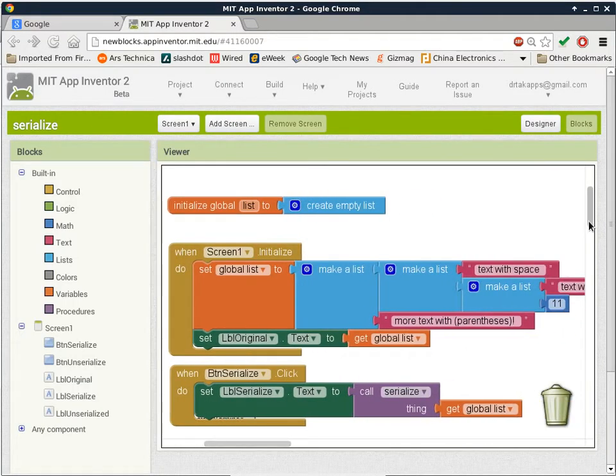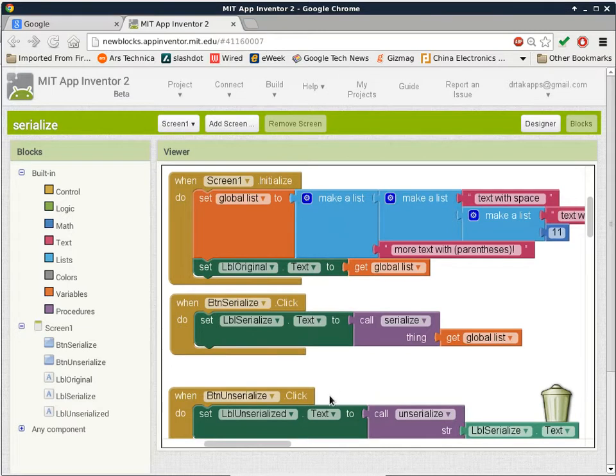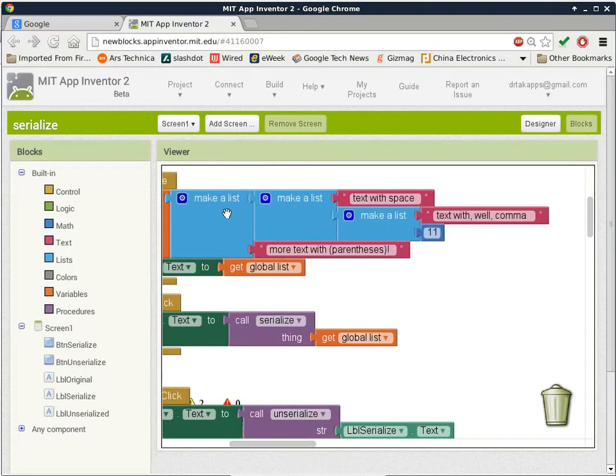Okay, so here we have a little test case using a particular list. So this list has only two items at the top level. But the first item of that list is a list itself, whereas the second item is just text, and I'm just testing whether I can treat parentheses correctly in this case.